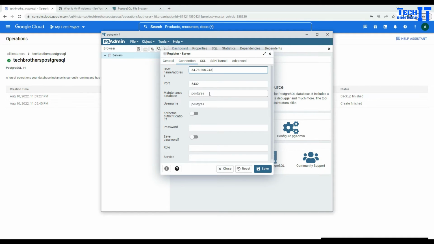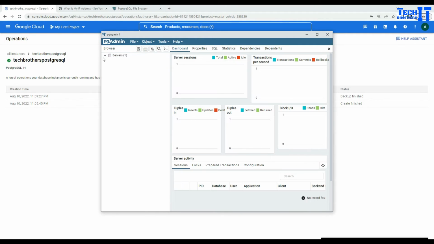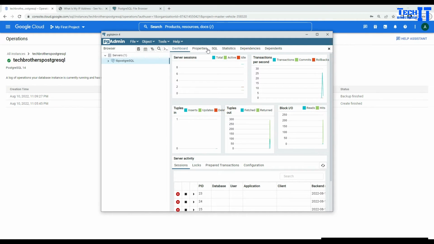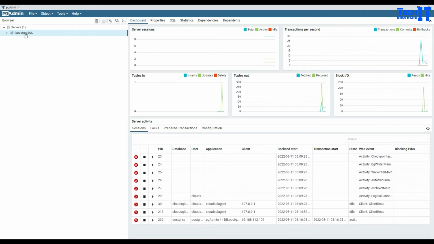That's the port, Postgres user is fine, and then provide the password. And then I'm going to connect. Save. We are saving the information, and now we are all good here. Our dashboard is here, and you can see that we are connected to the PostgreSQL.